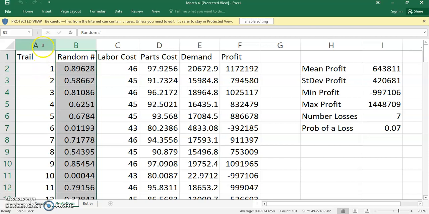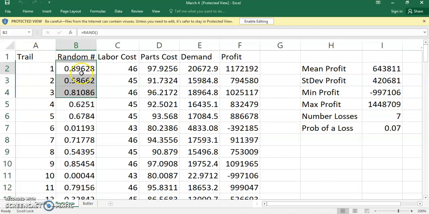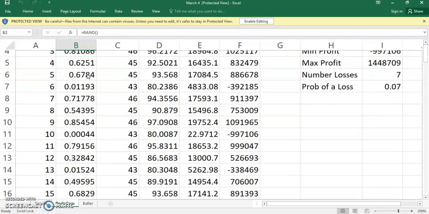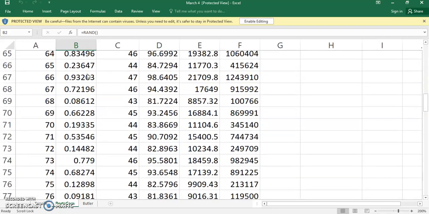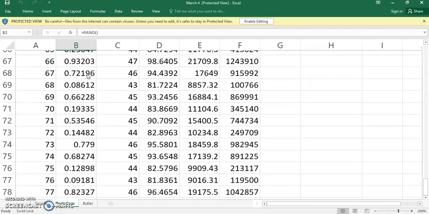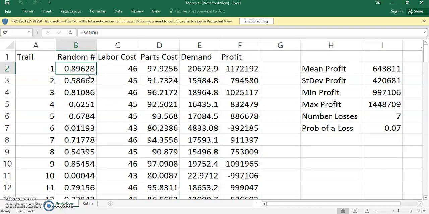in column A I just wrote the trials, and what I did is I associated a random number with each trial. And this random number is any number between 0 and 1. I use the rand function. You can see that here in the formula bar. I just made a total random list of numbers between 0 and 1. You can scroll through here if you want to look at all of them, but I did 100 trials. So we're doing 100 trials. Each trial is associated with a random number.